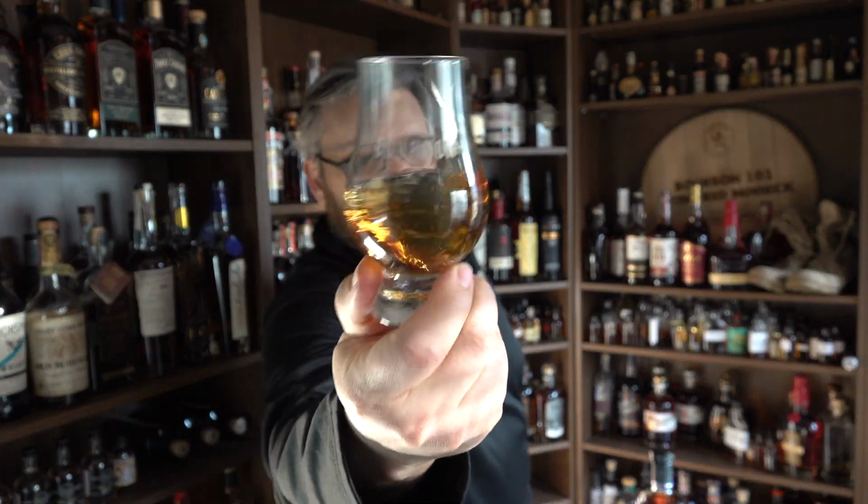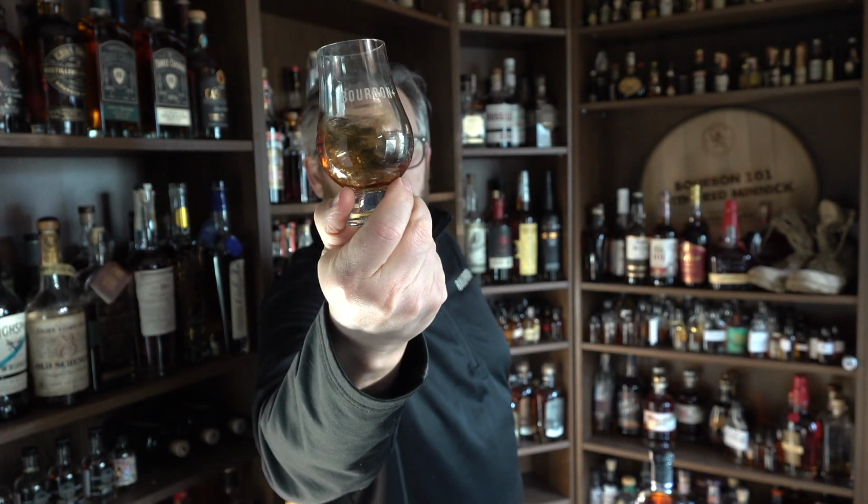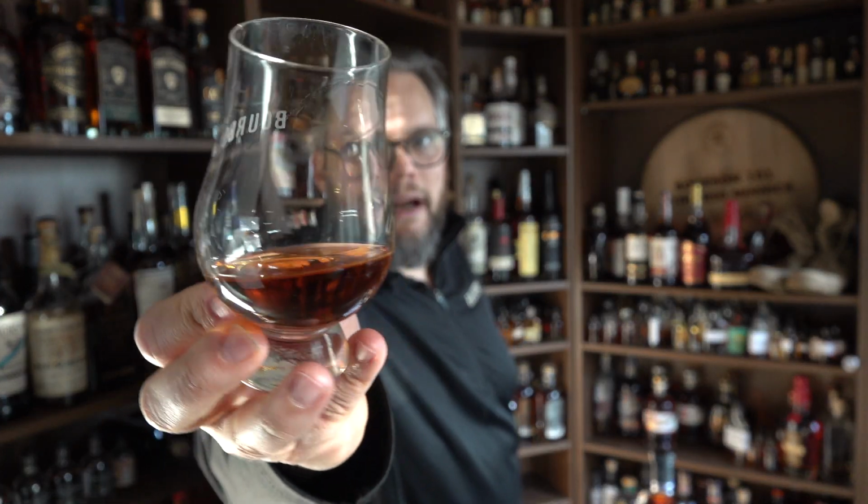Now, I take a look at that color. Swirled around a little bit. Man, that is some nice color. Beautiful color. So we get up in there. Look at that. That is nice. Really dark for a 4-year-old. Now take a look at this. This is interesting. You go there and you come back, and that leg is just kind of staying there at the top. It's not really dripping down a lot. Now that's interesting. Now it's not anything I can really judge by. It's just something to notice. And them legs are just kind of sticking around there at the top.